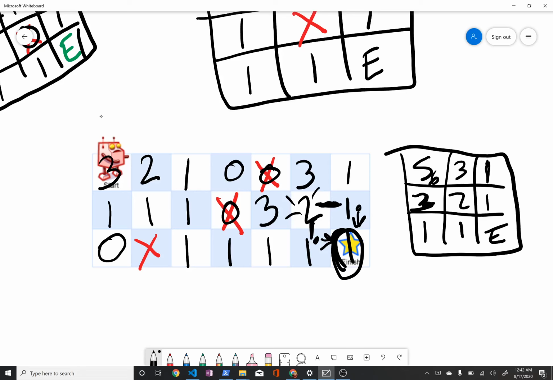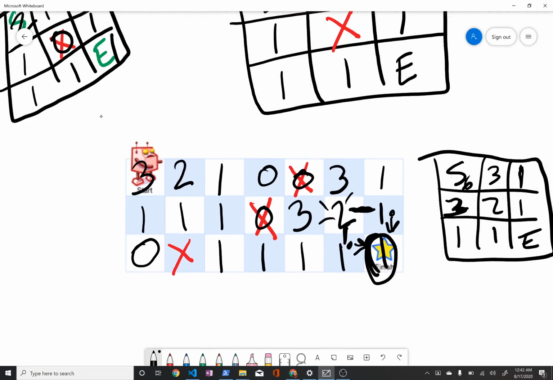So what makes this problem different from the previous unique paths 1 is that we can have these obstacles, spaces we can't move through. And how I treat those is I just say that there are 0 paths going through the obstacle that reach the end. So rather than follow the behavior for a normal square where I'd sum the paths down and to the right, I just say if it's an obstacle, then it has a value of 0. It has 0 paths that go through it to reach the end. And so with this approach, we can essentially solve the problem.